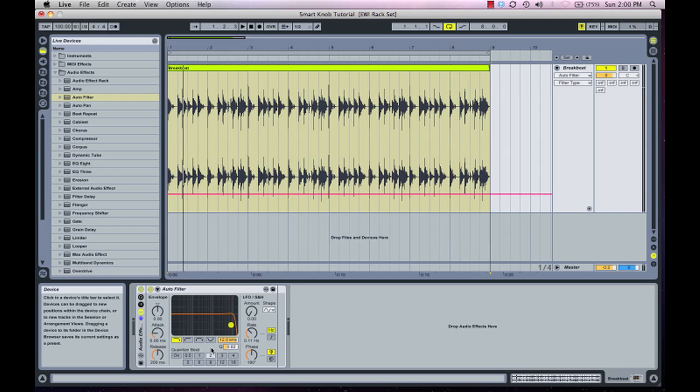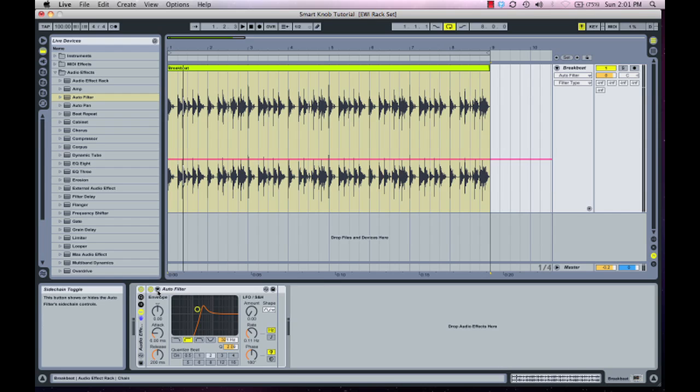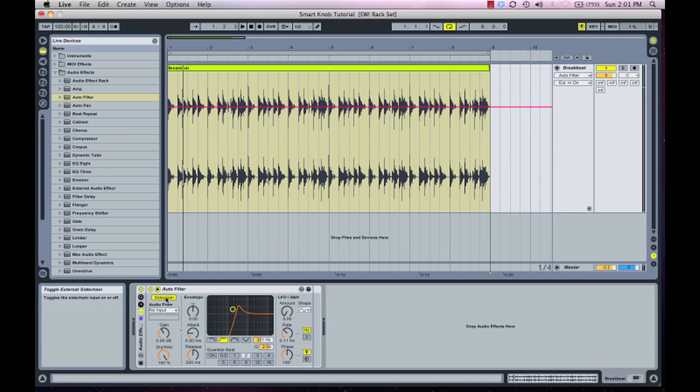So let's start off with our auto filter. Now we're going to switch it to a high pass setting. Drag our cutoff point down a little bit. And I really like one of the features of the auto filter, which not necessarily a lot of people discover, is sidechaining. To get to sidechaining, we click this little triangle here. We activate sidechaining by pressing that button. And I'm going to sidechain the auto filter from the track that it's actually on, from our breakbeat. So we select breakbeat, and in order to get the auto filter to start moving with the breakbeat, we turn the envelope up.